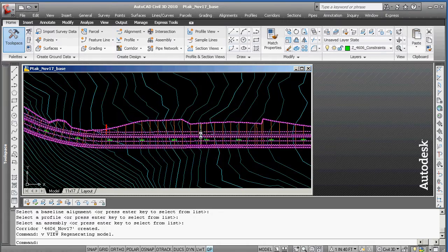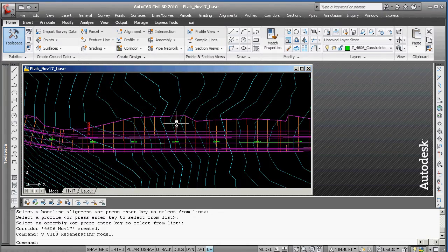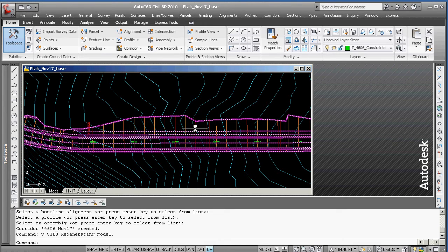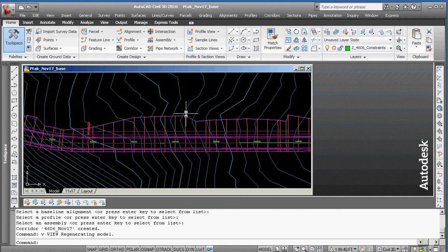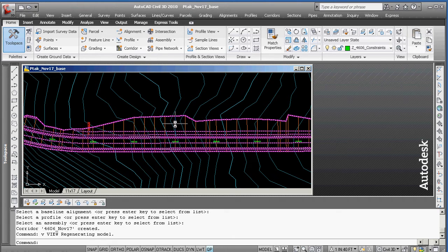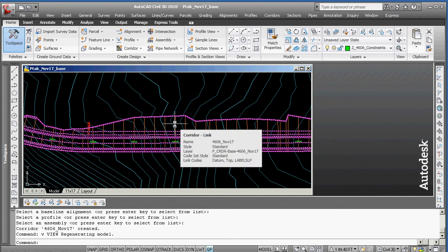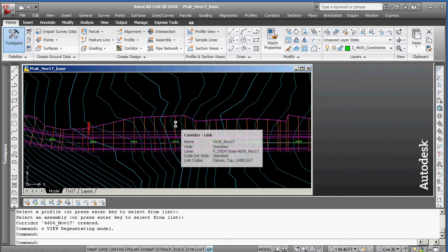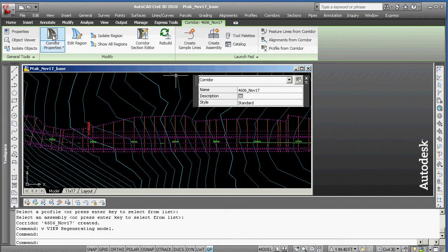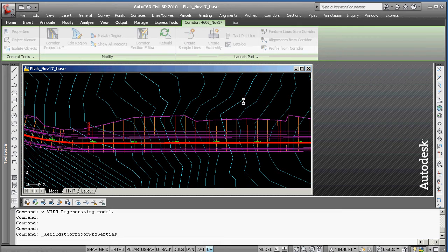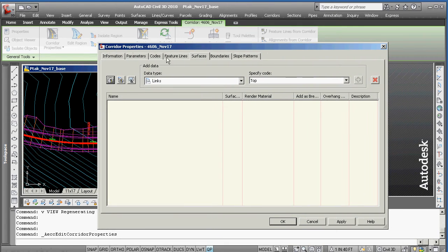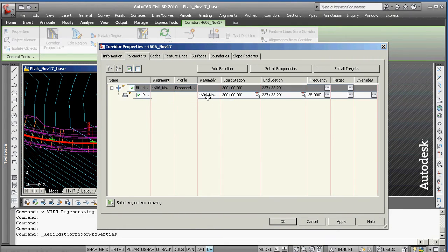Your final steps now on the corridor: you're going to grab, try not to grab the edges, try to grab the actual corridor cross sections. Immediately you're going to go to corridor properties, then information parameters, and you're going to make at least 3 regions, but more likely you're going to need like 5. 1 at the beginning, 1 at the end, and 1 in the middle at any intersection, and then others throughout.